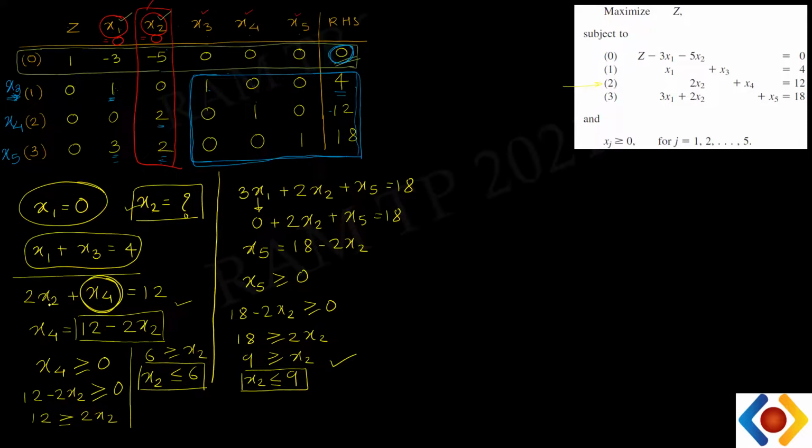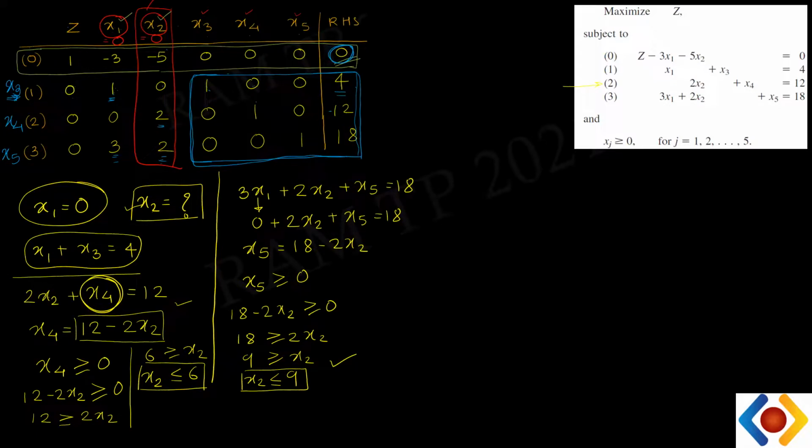So why are we not taking x2 equal to 5? Can anyone answer this? x4 will not be zero. That's okay, but in general, what is our objective? We want the maximum possible value. Maximize the profit, the maximum value of z. Correct. And if you want the maximum value of z, you should try to take the maximum value of x1 and x2. If I am able to take 6 as the value of x2, why should I take 5? Because that will hamper my profitability function, my objective. That's the reason I am going for the maximum value.